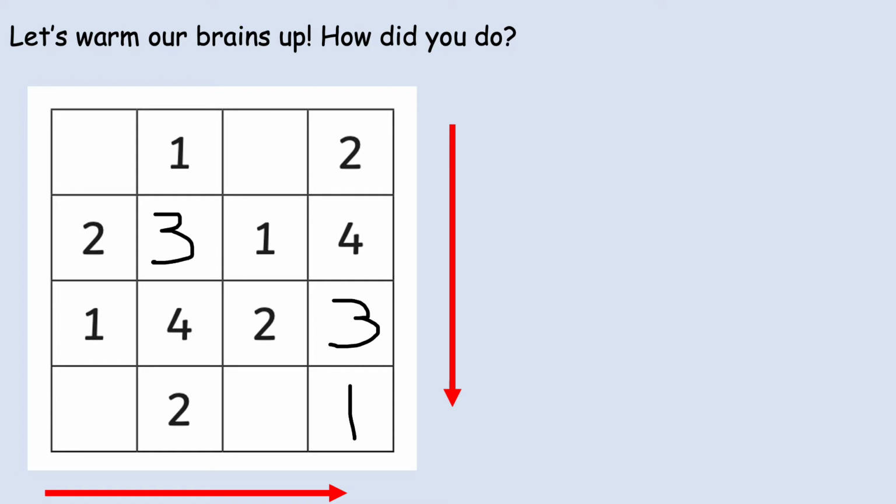Where will I go next? Let's see. I know that I need a number 3 and a number 4 in both of the columns that are left. And I don't think it matters which way round I put them. I could put number 3 there and number 4 there. But then I need to put number 3 there and number 4 there.